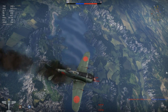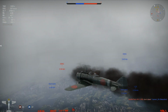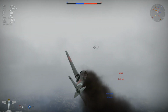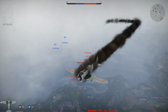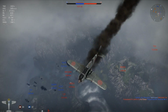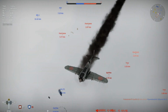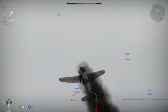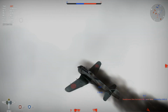As we overclimb an enemy Spitfire here and at the same time contend with the pursuing Hurricane, we see that our climb rate is rather strong, and essentially we can outclimb a good portion of our battle rating contemporaries, although the climb rate of this plane is not the best in class. It is rather comparable to, say, that of the Ki-43 too, if not actually outclassed by the Ki-43 to a small extent, and it is equal to the MC202 and just slightly better than the Messerschmitt 19 ML3.